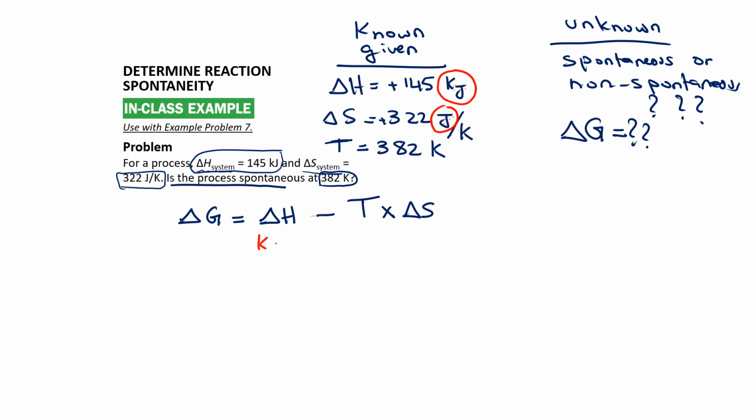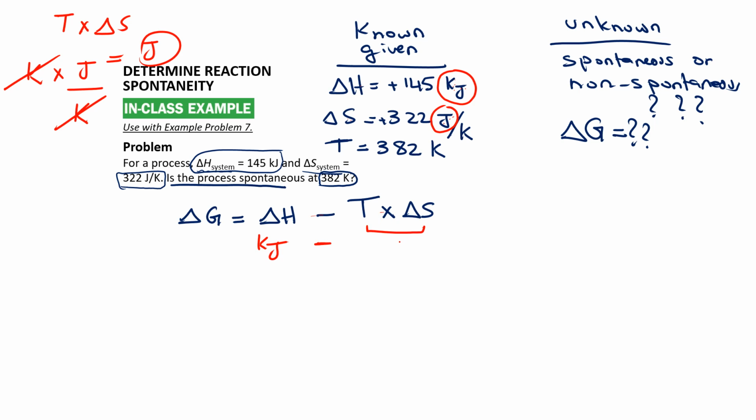So this one is in kilojoule, minus T times delta S. When you multiply T times delta S, the unit of T is Kelvin and delta S has joule per Kelvin, right? So this will go with this one, so you will stay with joules. So all of this will have the unit of joules. Can we do kilojoule minus joule? We cannot. They have to be the same.